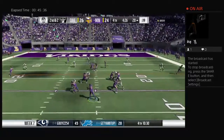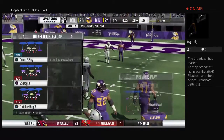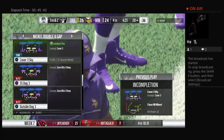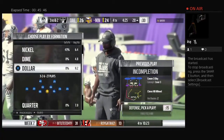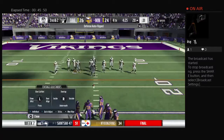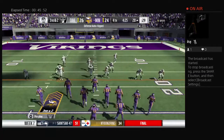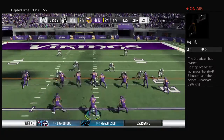Second down, Dalton. Oh, he almost had it. Already with one interception, just missing his second there. I guess they're in a situation now, fourth quarter, where they're forced to take some chances, but I don't know that that was the type of chance you want to take. And that one could very easily have been intercepted. And if it does get picked off, that could possibly seal this one.